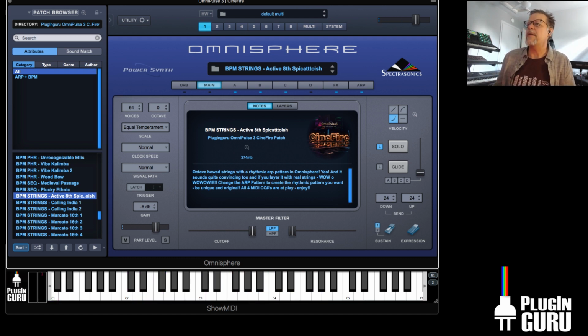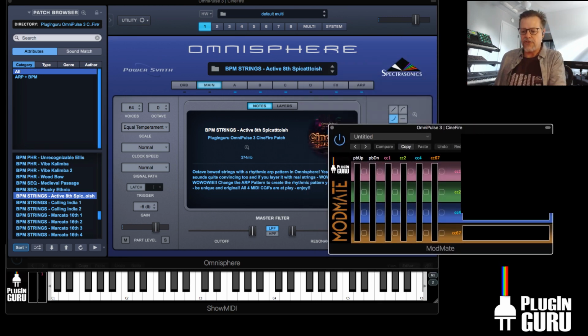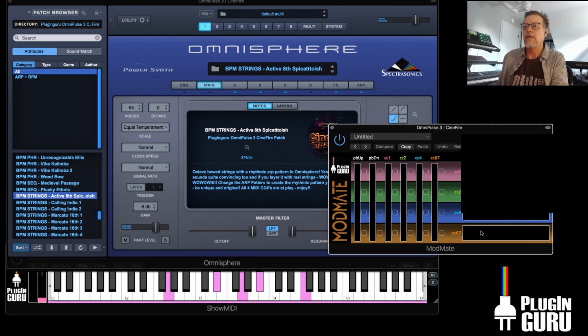And not only that, but we could call in ModMate and use this to change volumes here. And you can go to synthy stuff because it is samples that are being synthesized in Omnisphere.